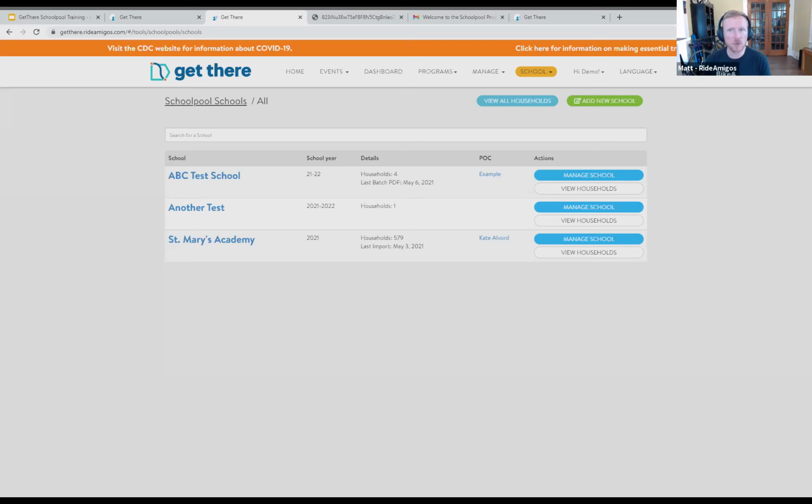We've had a couple of regions that have experimented with this concept of school pools that are exclusively run and organized by the region. So the region may set up something for a school and share that join link with people that are a member of that school, but there's not necessarily as much buy-in or support from the school itself to encourage users to participate. Those are the ones that we've seen struggle the most, because especially with school pool, you're really depending on critical mass of people being willing to participate.